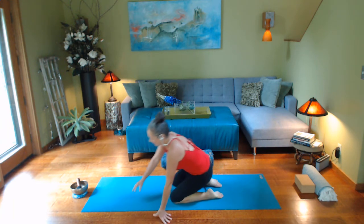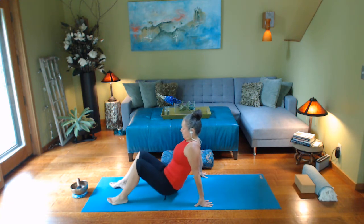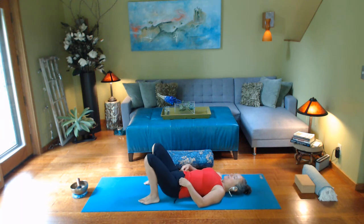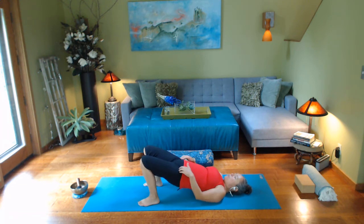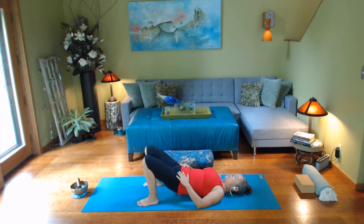We're going to come onto our back body for a final bridge pose to kind of balance it all out before we move into our seated meditation. Please have the feet right beneath the knees again. Big inhale, and as you press up through the exhale, just notice what's happening in the backs of the legs, what you might be feeling through these hip flexors — these legs have done a lot of work for you just now, and it's interesting to notice what it's created in the body.